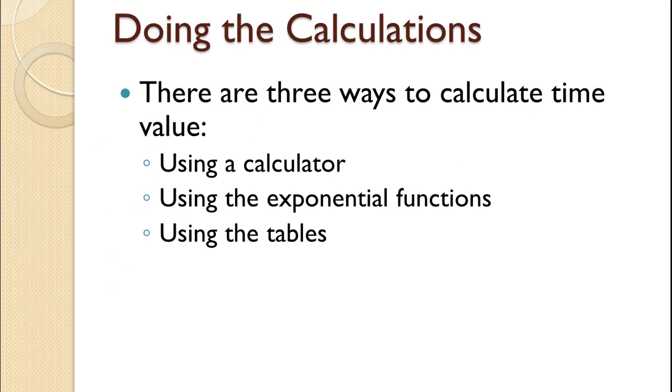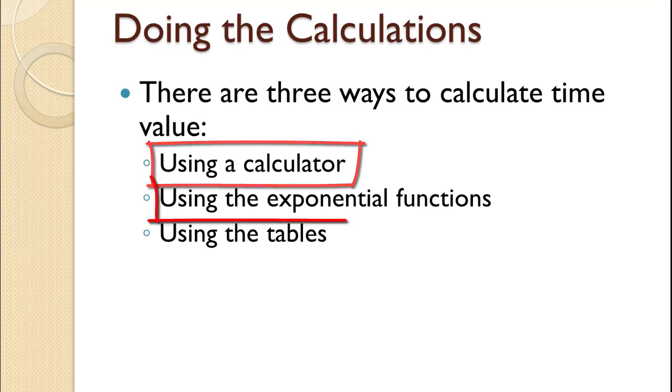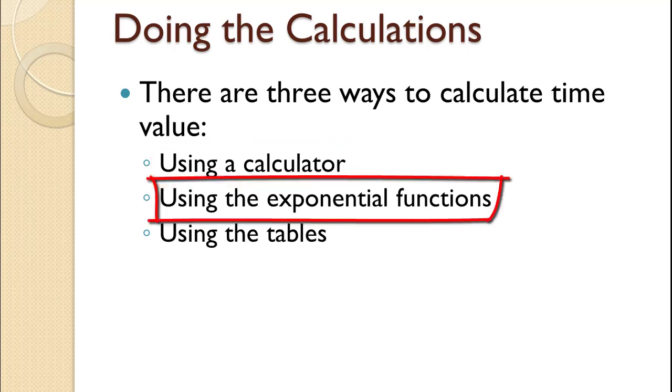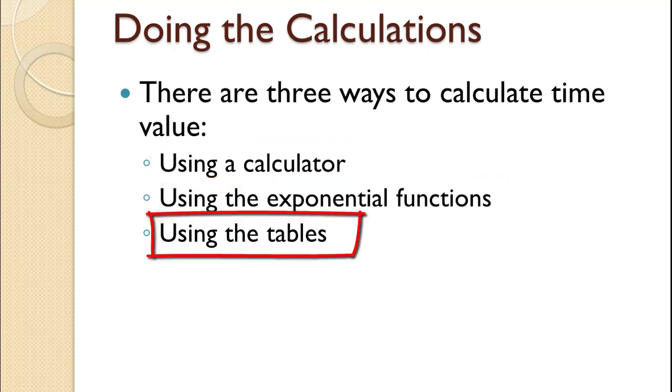And that brings us to the calculations that we need to make. There are 3 ways that we can do these calculations for time value. The first is to use a financial calculator. The second is to use the exponential functions. The third is to use the tables, and there is one other way. It's a little bit harder to do when you're on the go, and that is to use Excel or another spreadsheet program, because most spreadsheet programs, Excel especially, do time value very, very well.